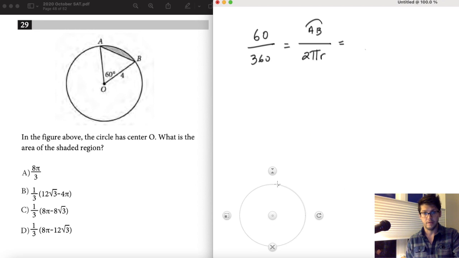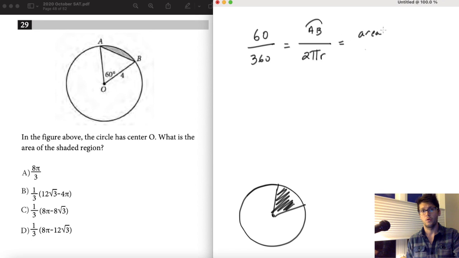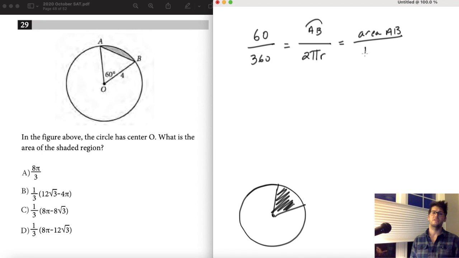Look, if you have this 60-degree angle, this area here, I'll just say area AB over the total area, pi r squared. So all three of these things are true. You have 60 degrees out of 360 total degrees of a circle. You have that arc length AB, the minor arc, that is the shorter distance, not all the way around, that's the major arc, but the shorter distance AB over the circumference, and you have the area of the segment AB, this thing that I've shaded in, and I think that's what we need for this question.